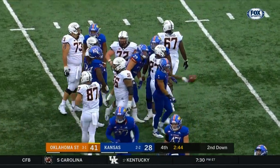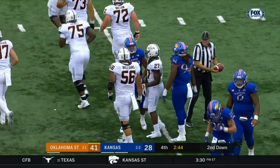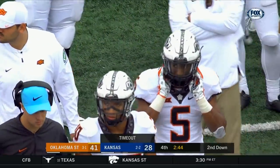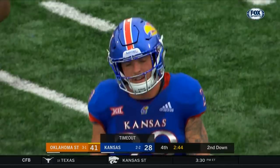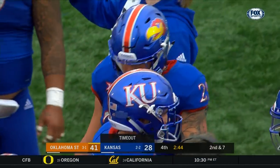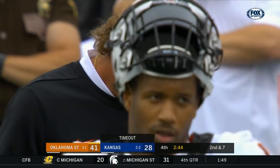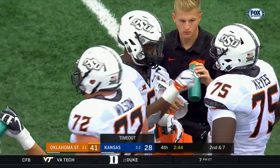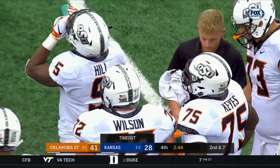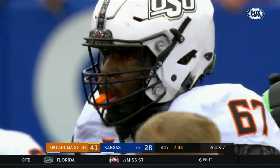All of the talking points right now are going to Hill for the 31 carries and the number that he has produced today, which is 189 yards. But remember what Mike Gundy told us this week. We got to run block better. And they have clearly run blocked a whole lot better today. Justice Hill hasn't done all of that on his own. He's had some great runs today, Brian. He's broken tackles, and he's done a lot of things individually, but there have been gaping holes open up today as well, Baldy.